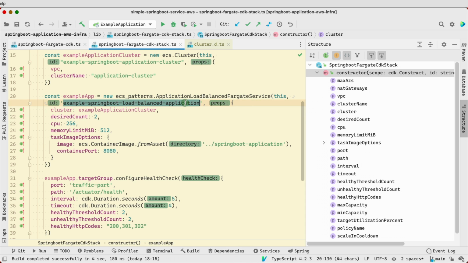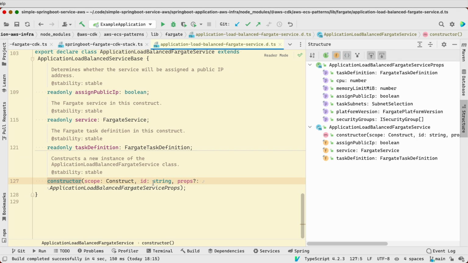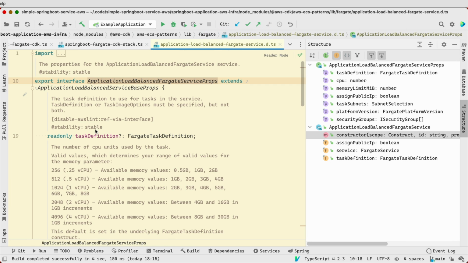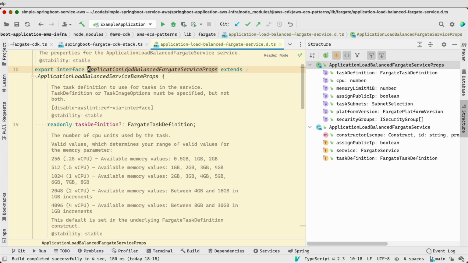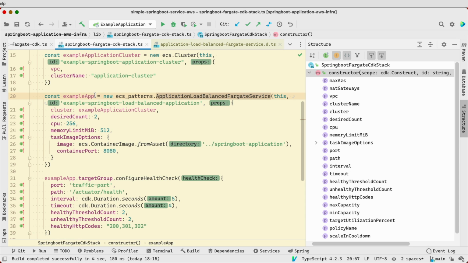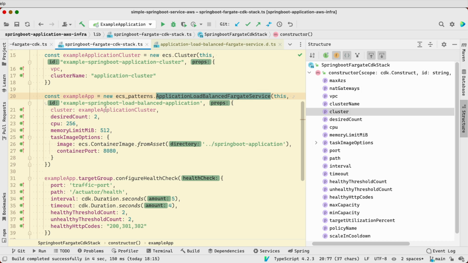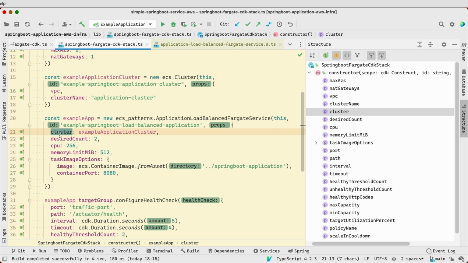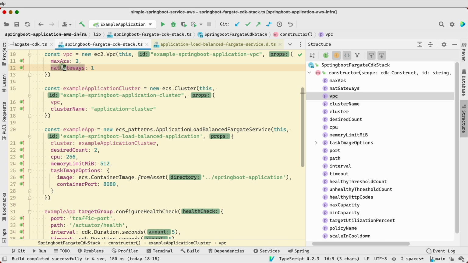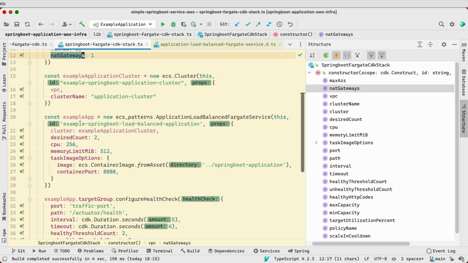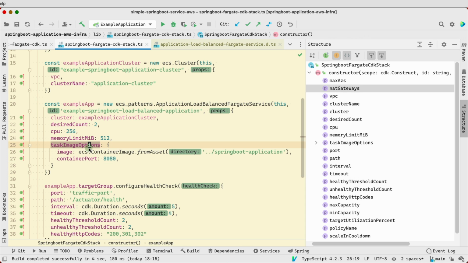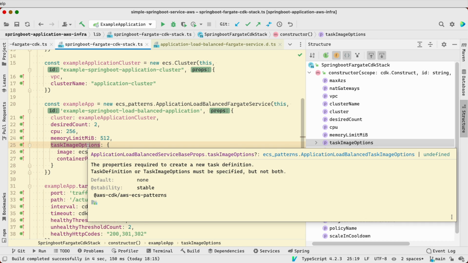object. We're giving it this ID, and just like we did earlier, we're giving it a properties object, and you can look up the properties object and see what you can pass to it. For our use case, we've passed, so these kind of applications, they typically run on top of a cluster, so you're going to need to have a cluster object. So we've created that already, that, if you recall, runs within a VPC that has one NAT gateway that this application will be able to utilize to, like I said, communicate with the outside world.